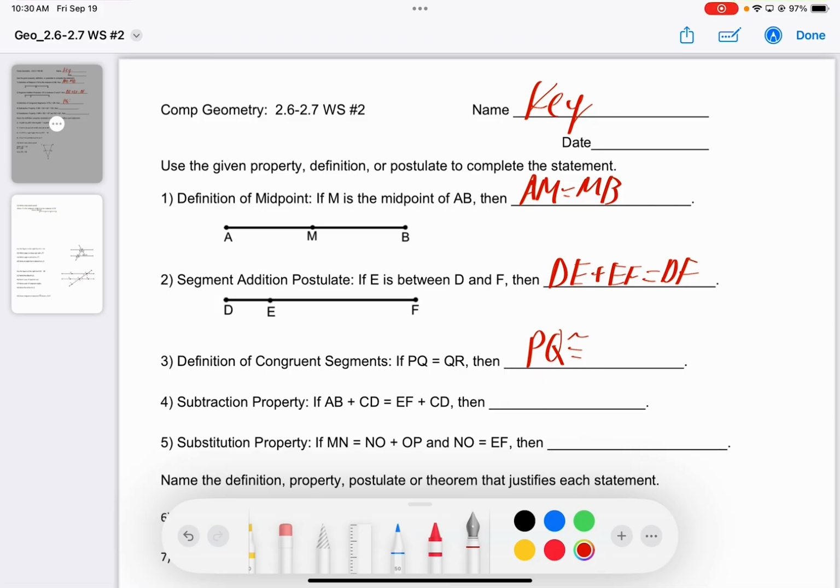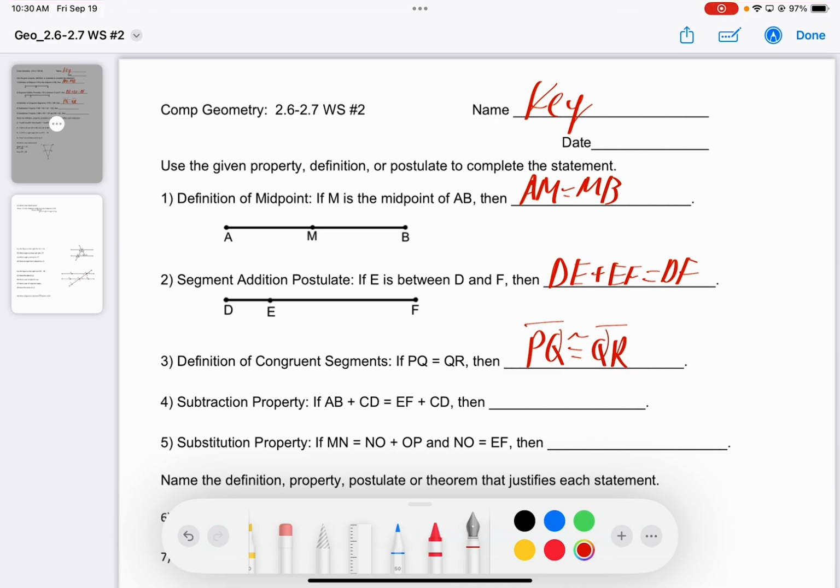You wrote PQ is congruent to QR, right? What I do need to add is the squiggly, right? Basically, when we use definition of congruent segments, we're just changing our notation. If you look in the problem for number 3 on the board, it has no segment lines above it. This just represents a numerical value, but we want it as something that would be a geometric definition. So we would put the segment marks above it and then the congruent symbol between the two instead of equals.